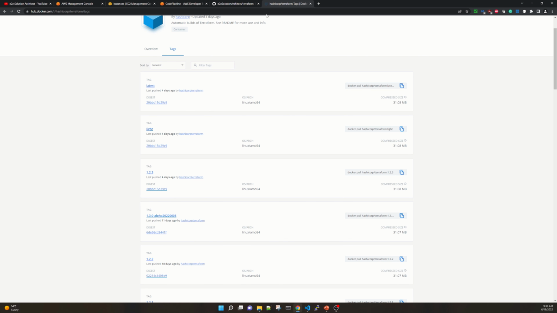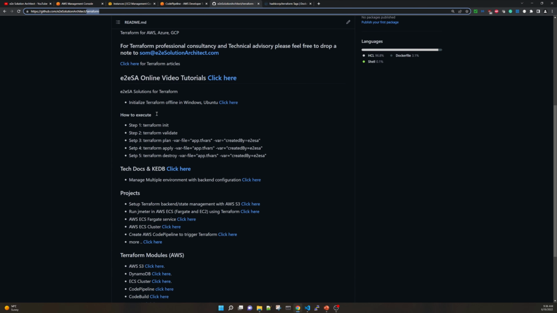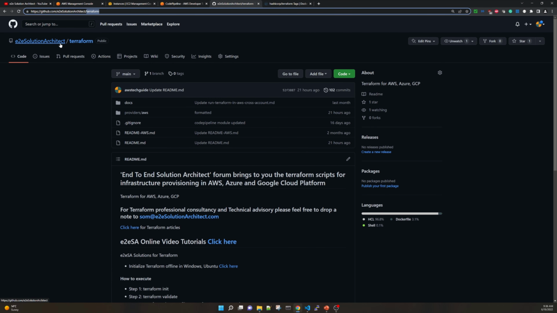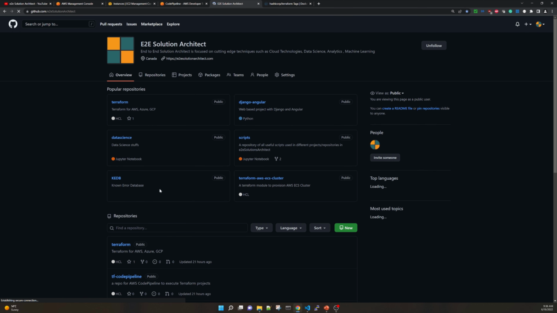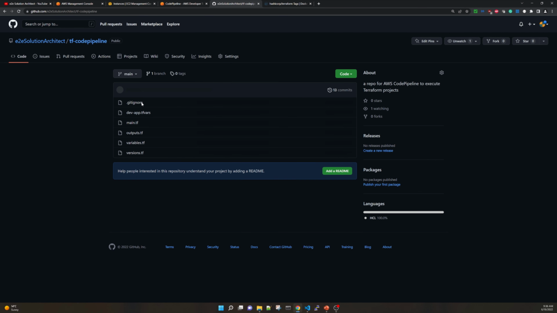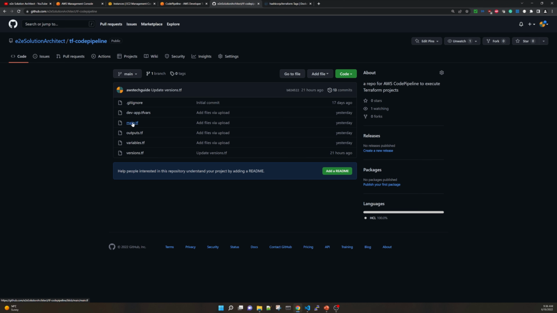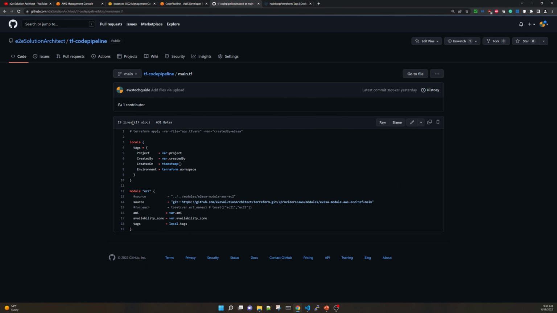If you go to the Git repository of E2E Solution Architect, you will find a TF code pipeline repository, and here we have the source code. And source code for what? It is to create that EC2 instance. So it is not the code pipeline source code, because the code pipeline source code is already on your local system and you are going to execute that.